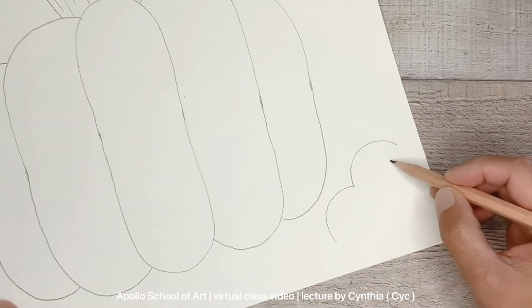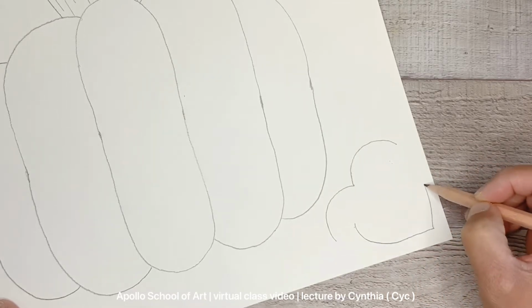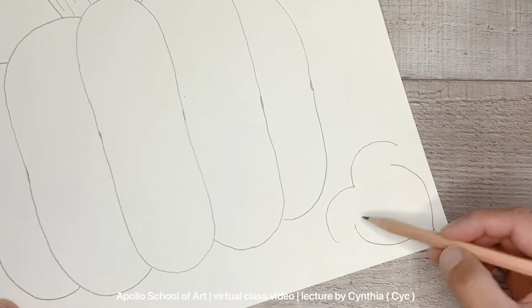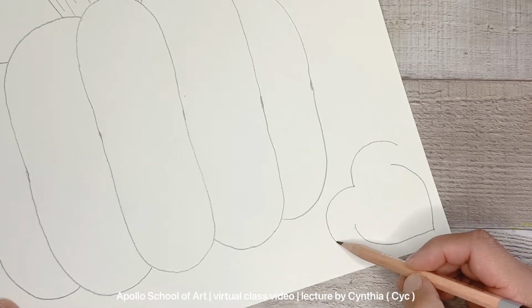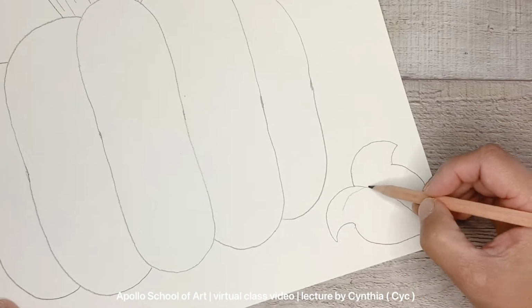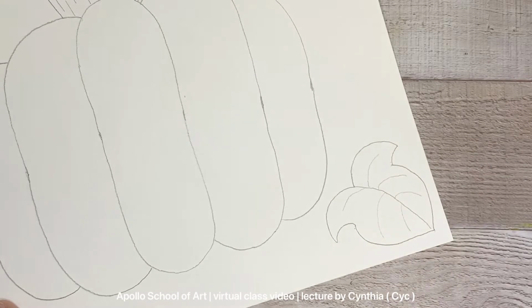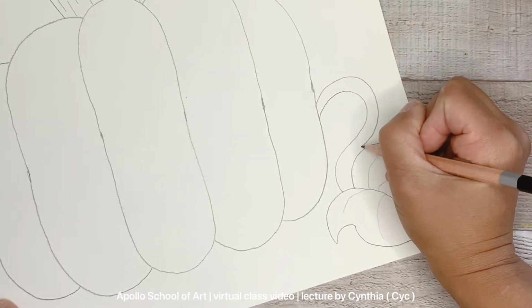Alright, so in between, I want to do like a heart. It looks like the heart, but I'm breaking it. So the bottom here has to be pointed. Then I can join the leaf, a curve, close it, and add the middle lines. The wrinkles. Then I can put the stand, the rolling stand going back to touch the pumpkins.